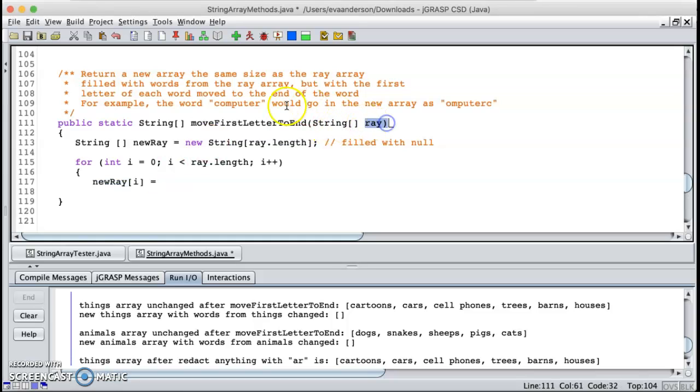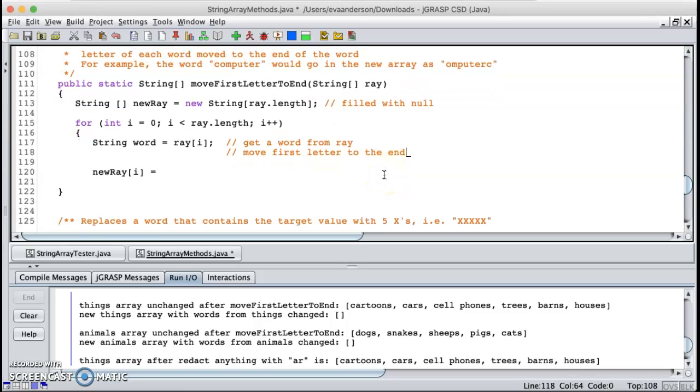Again, I want to get these out, and then I'm going to scramble this word up. So maybe I'll get that word out first, and maybe I'll go back to what I did before, where I can call it word or L or whatever I want to call it. This gets me one word, one element from array. What do I want to do with it? I want to move the first letter to the end.